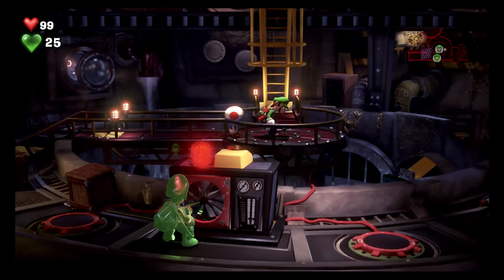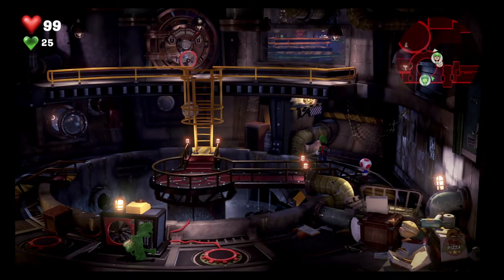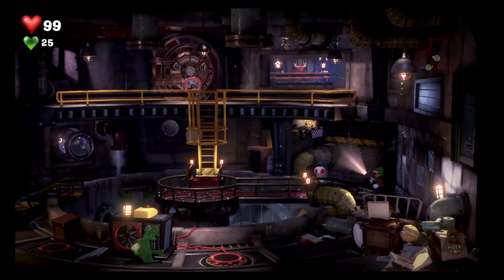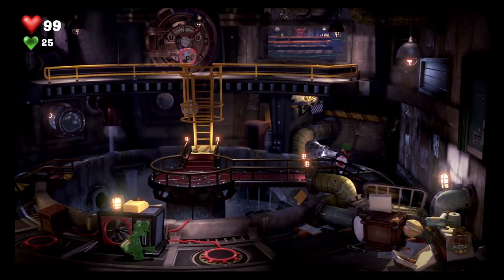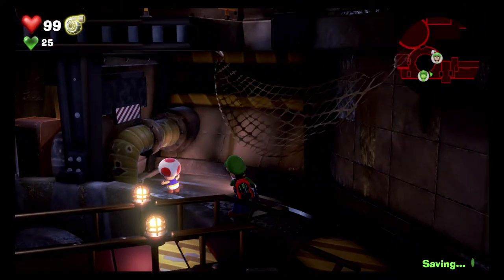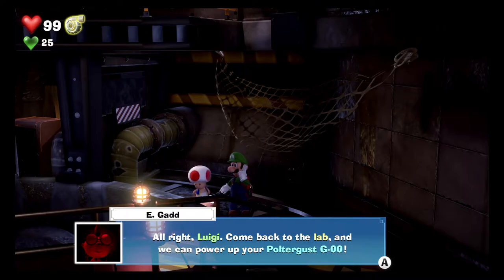All right, Luigi, do your thing. Yeah. I was wondering where that machine was. Okay, so Toad, go up there. Grab that thing for me. Apparently not. I don't know. You're calling for me to do something, right? There we go. That's it. That's the part I wanted you to find. Great job. Alright, Luigi, come back to the lab and we can power up your Poltergust goo.